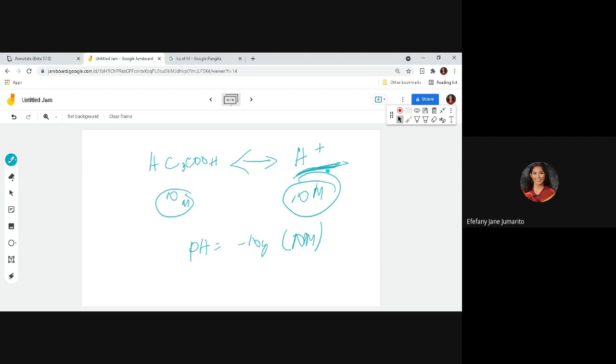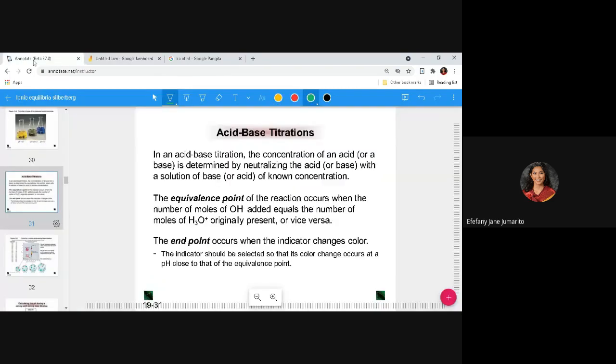plus. So mao pa galit na mo X galit ta, di ba? And sometimes the X we neglect because it's very small. Gamay kaayo. So by that, di ta mo assume diretso og 10 molar, but we assume it to be X. We let it to be X. It's very small. So that's why we use ice table. Now, also, okay, nato siya.